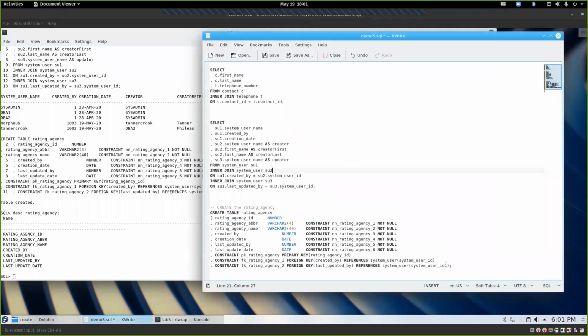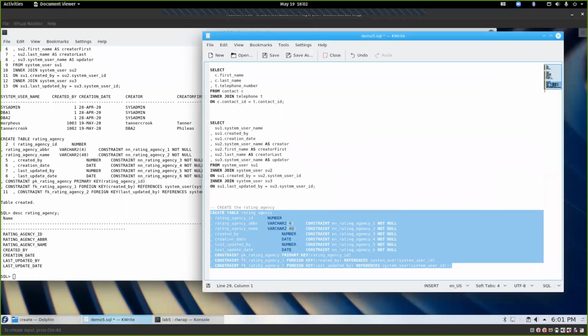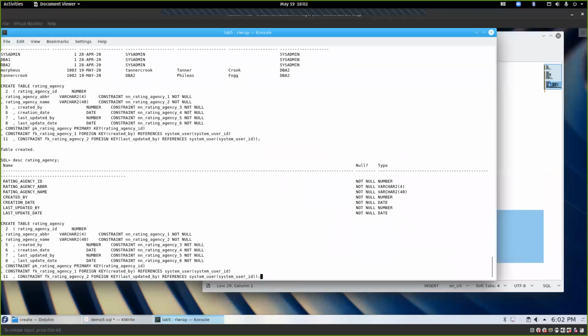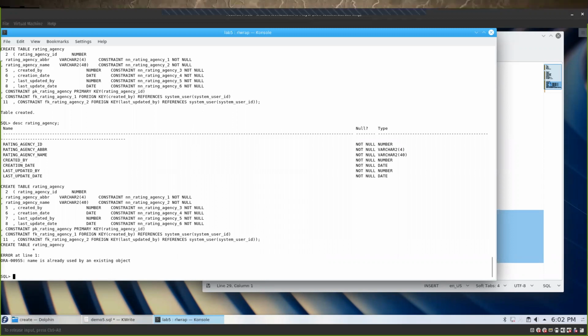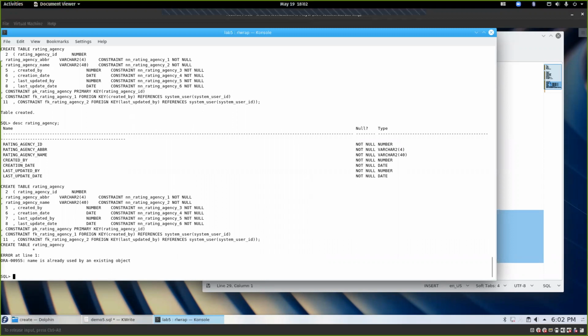So let's say I do it and oops, I had a boo-boo, or I just want to rerun my file. If I try to run this again, you'll notice I get an error and it says that the name is already used by an existing object. Now, databases wouldn't be very useful if things only lasted one time. And it's not like we can overwrite things because, like I said, we want to protect our data. Once we define a house, we don't want to override it because it would delete the data inside.